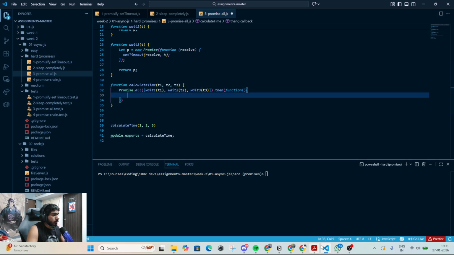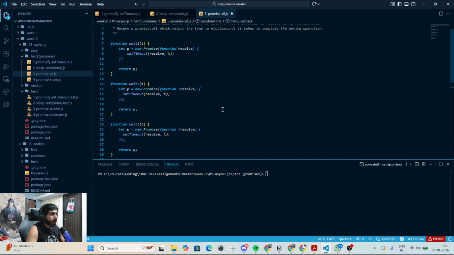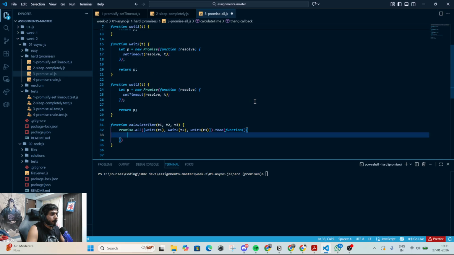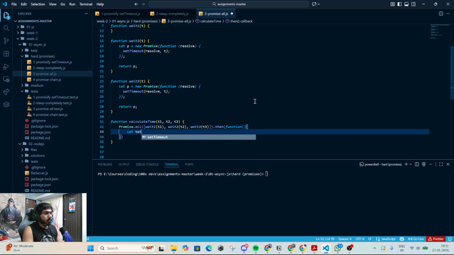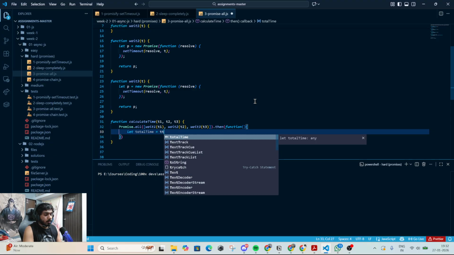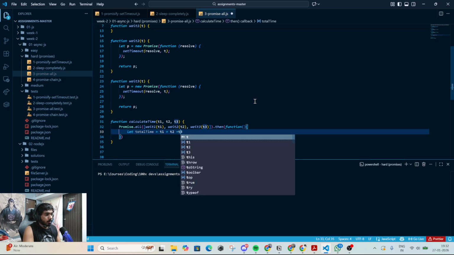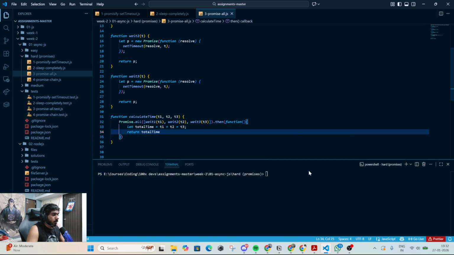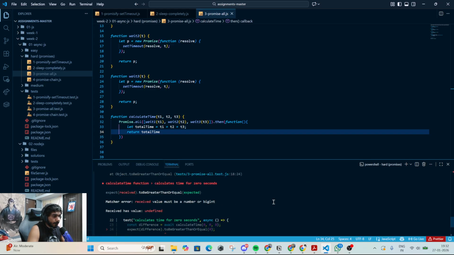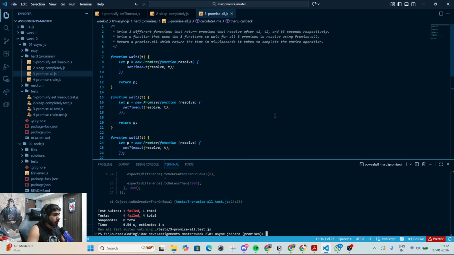Let's say just a normal function which adds... I don't know what I'm doing at this point. Undefined, yes. Okay.